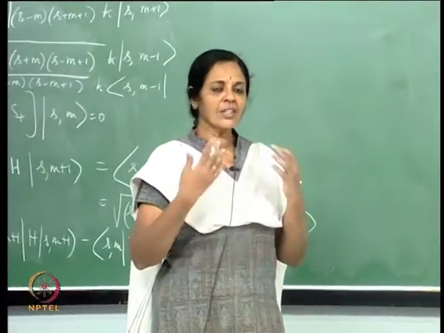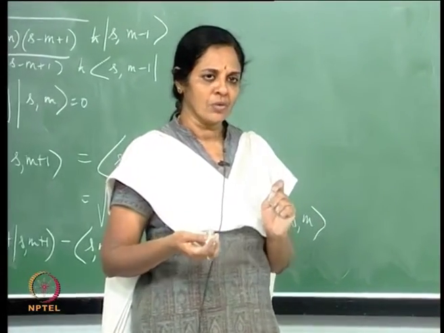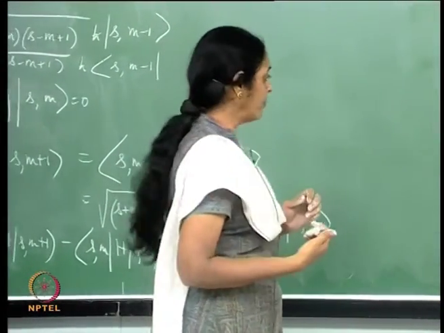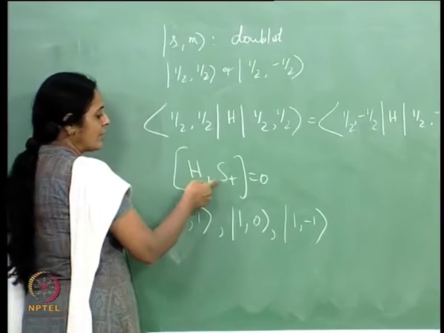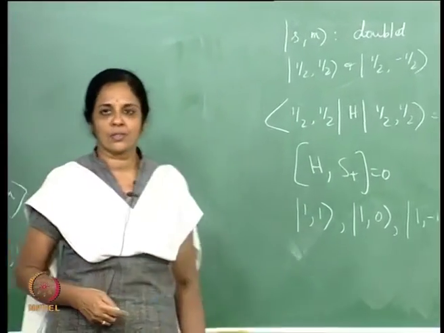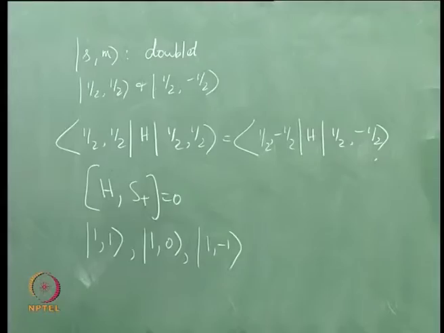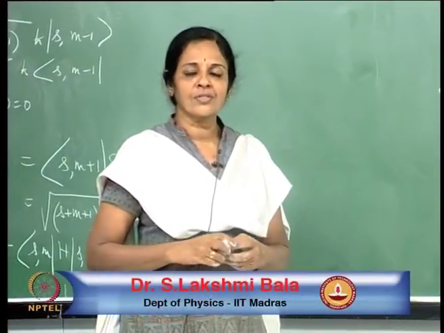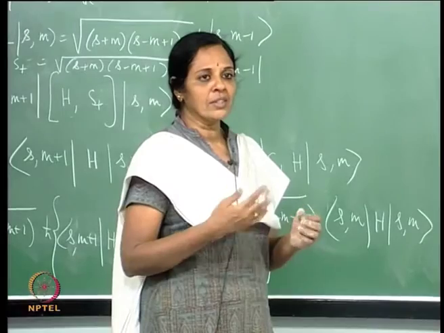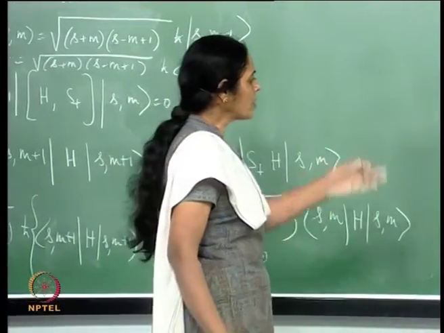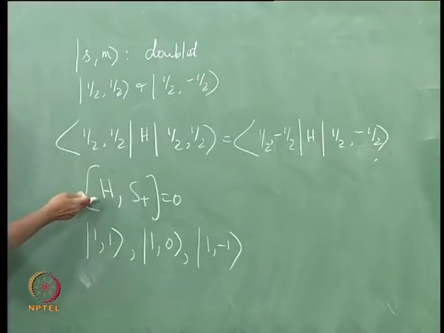We discuss a certain particle in a certain state of spin, therefore, but it could exist in different states of m. Whatever may be the state of m, the particle has the same rest mass. That is guaranteed by the fact that H commutes with S plus. So I have worked out certain exercises for you using commutator algebras. Essentially, the algebra involved in the case of the harmonic oscillator, the xp commutator is iħ, equivalently the a, a dagger commutator is 1, and the spin algebra, where I have used the fact that if I have a Hamiltonian which commutes with S plus, certain consequences follow.